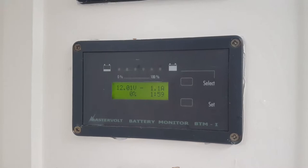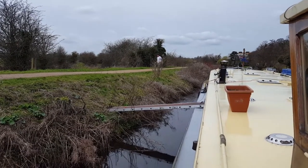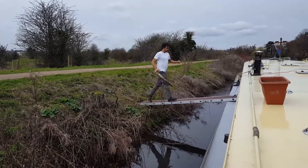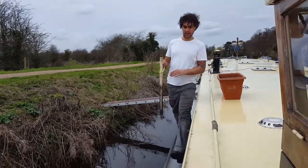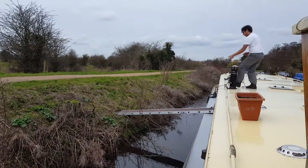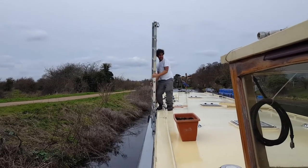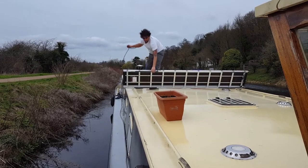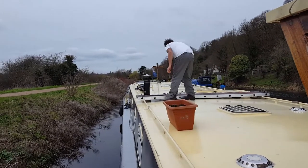We need new batteries — almost under 12 volts. We've got to get the stakes out of the ground. Cory's got to get back on the boat and get the plank in. We can't really get too far from the bank or we can't get back on the boat. Bow line's off, stern line's off, stakes are on board. It's our own private bridge — it's like we live on a castle. The plan was if it all went wrong, I was going to drive the bow into the bank so that Cory could launch himself back onto the boat.